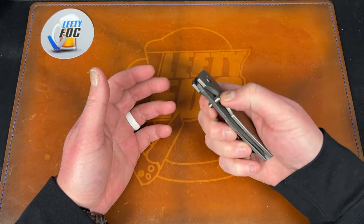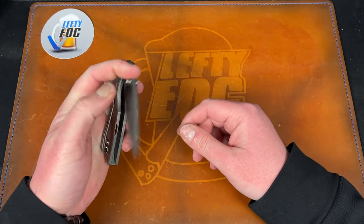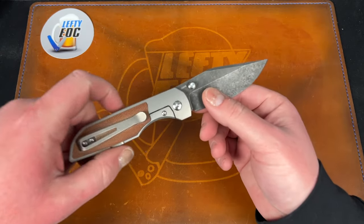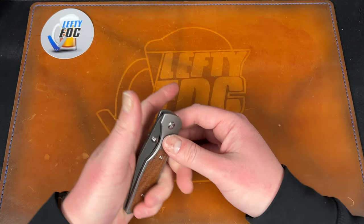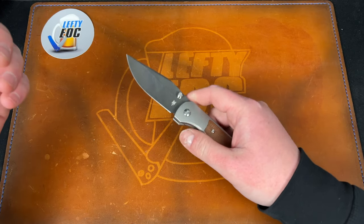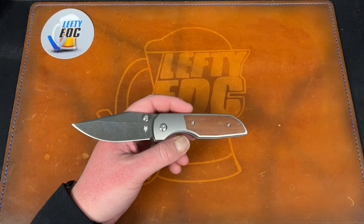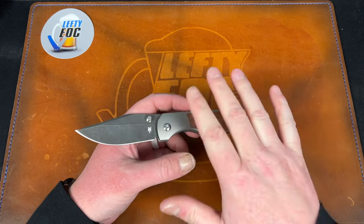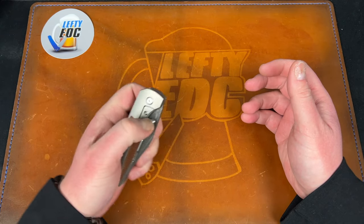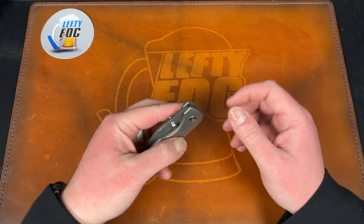S35 is fine. I like S35. Now, people are complaining. They wish it was M390, blah, blah, blah. And he said, going forward on his version 2 or any future production knives, they will have M390. So it was literally just him choosing a steel that he thought was good and he thought the community would be accepting of. And it just turned out that it was maybe a little bit below the normal standard, which, again, for me, not a big deal. I actually really like S35, so it's fine. I prefer to have some different steels and not have everything in M390. So I really have no issue with that.